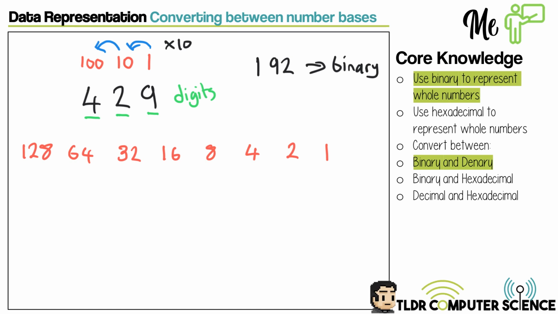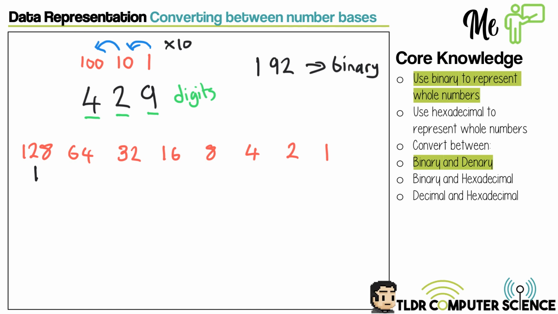So we want to convert 192 into binary. Here's how it works. Always start on the left side. So it'll start 128. The question is, can you fit 128 into 192? Another way of thinking about it is, is 192 bigger than 128? And the answer, as we know, is yes, you can. Now, we don't write down yes, we write down 1 because you can store it.